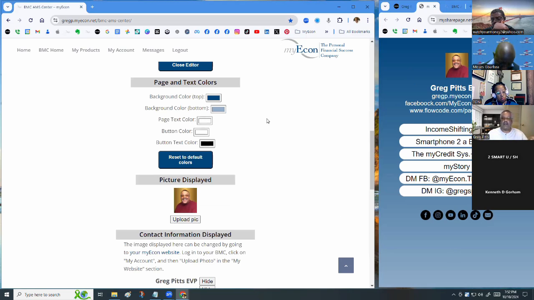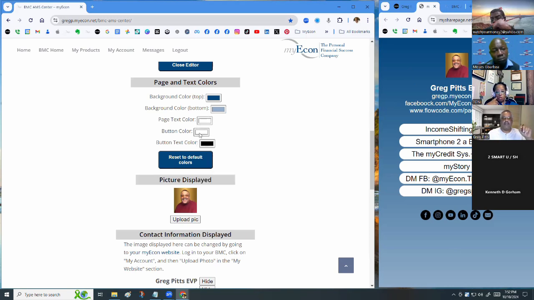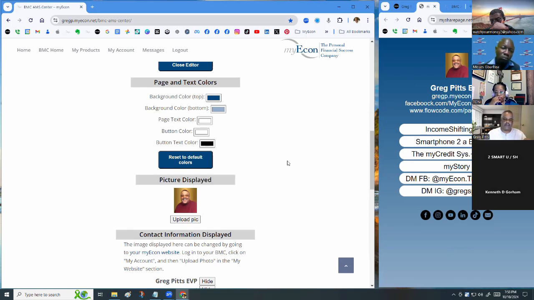Your text color is white, and you can change it just by clicking the box and picking the color that you want your text to change to. My button color is also white, which is the white background around each button. And again, you can change it by hitting this little square here.